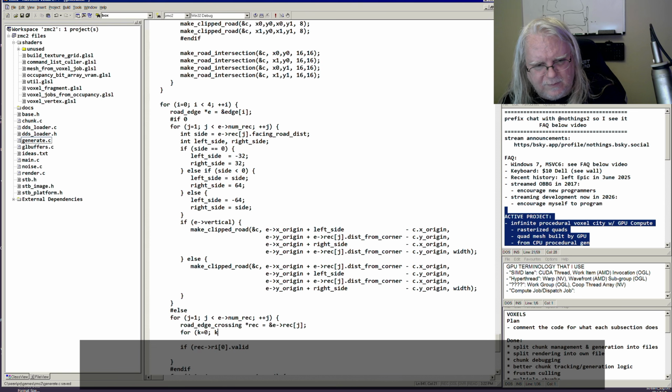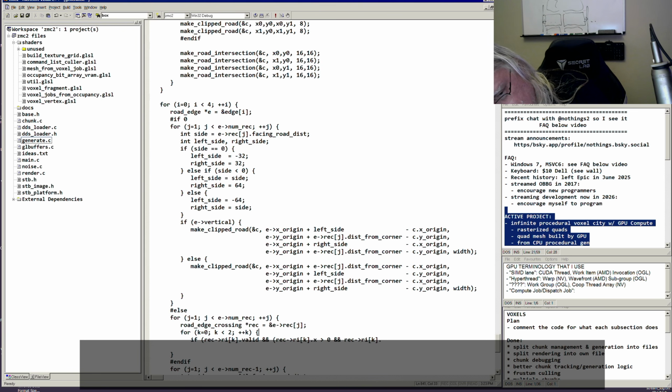For K equals 0, K less than 2. If R of K dot valid and rec Ri of K dot X greater than 0 and rec Ri of K dot... no. Oh, I guess we have to use side dist.